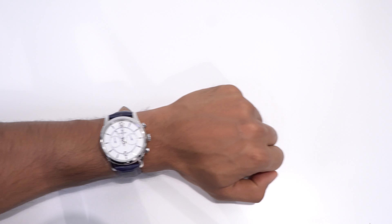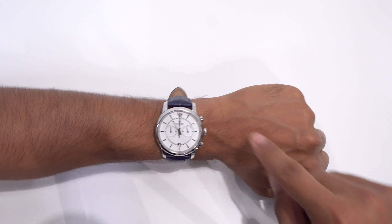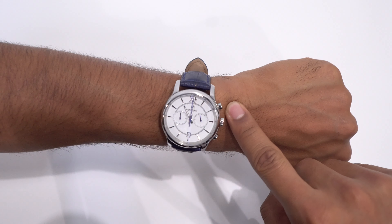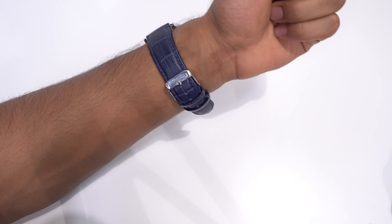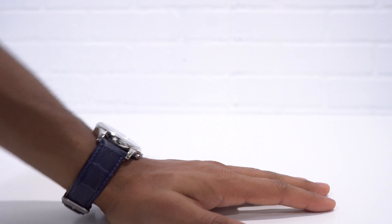For number five, let's talk about placement of your watch — something a lot of guys don't know. You don't want a baggy watch that dangles on the bottom part of your wrist, but you also don't want to restrict your range of motion and have your watch feel uncomfortable all day. The right place to wear your watch is right behind your wrist bone. If you wear it higher up than that, it's gonna be very uncomfortable and restrict your range of motion.